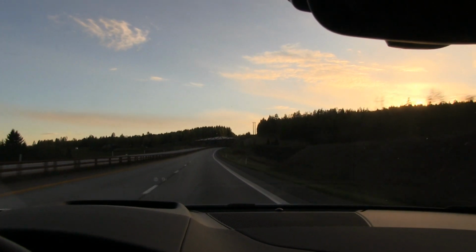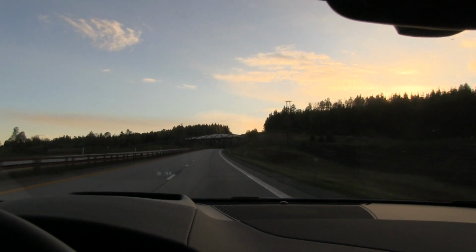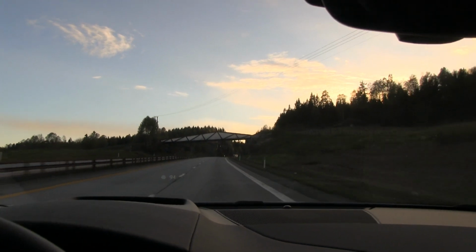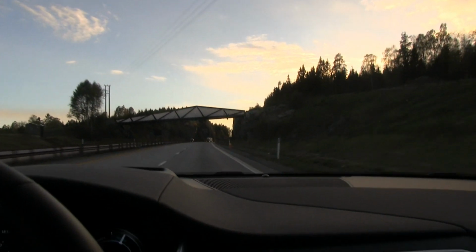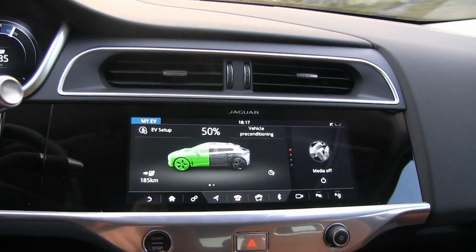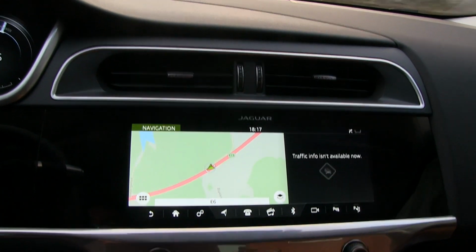Yeah, so I've saved time, because if I go back to Nebbenes with almost zero, then I have to juice up and then drive back again. So it's a waste of time. But there will be a slight advantage for the EV by going back to Oslo, because if we look on the map here, oh wow, okay, we don't see too much on the map there.